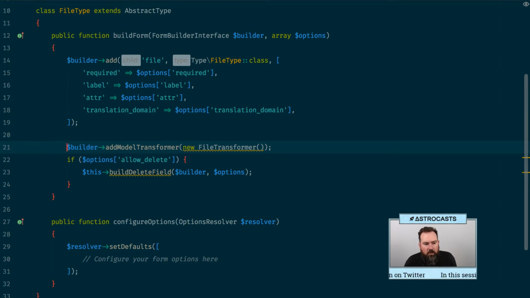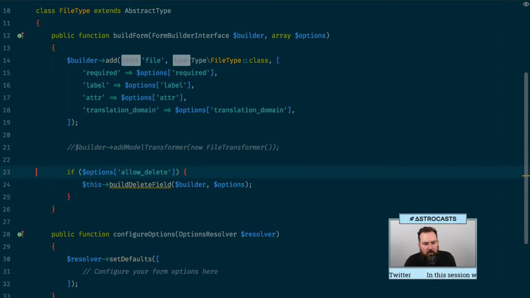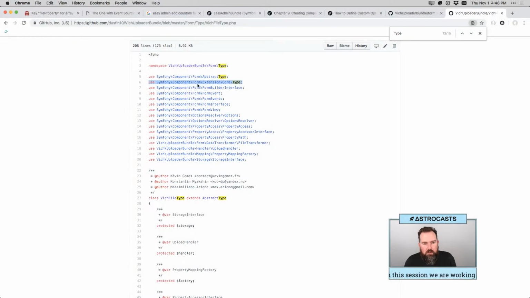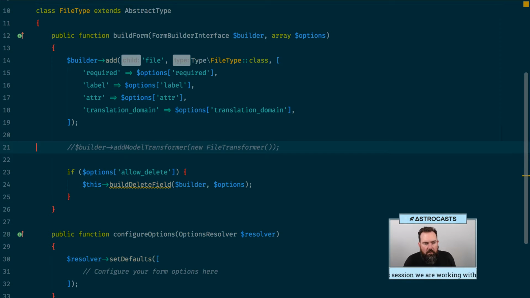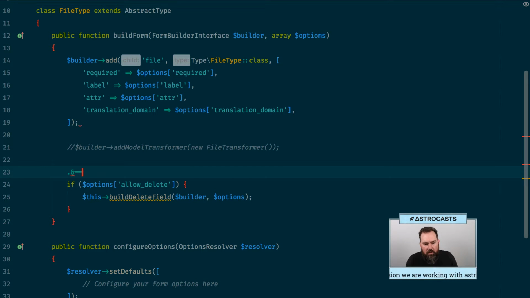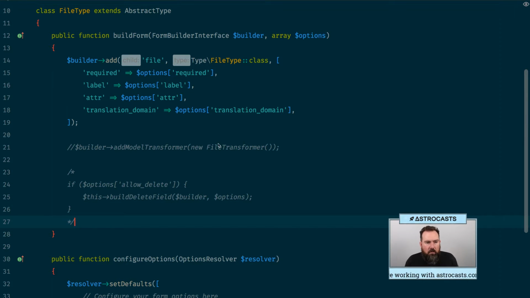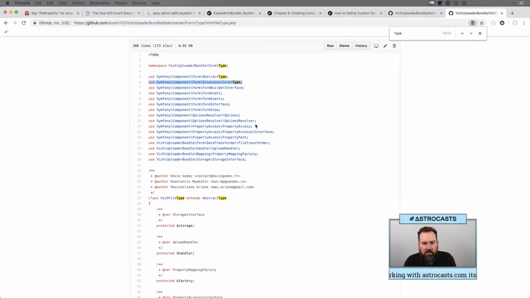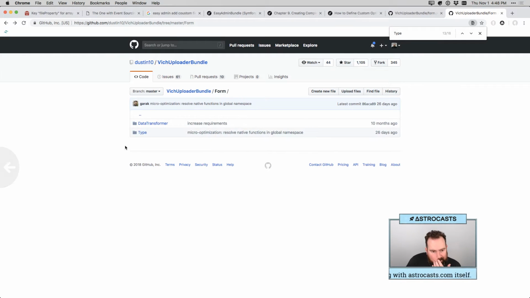Ooh, there's that transformer. Options allow delete, build delete file. Okay, let's not do this for now. But I do need to see what that transformer was.